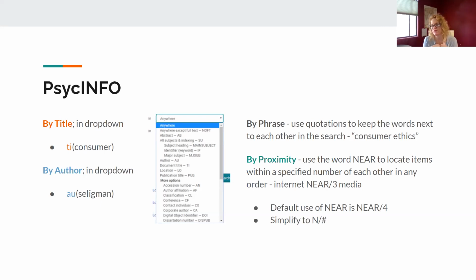You can be searching for something by a phrase, but you want to keep those phrases in quotes because quotes means that it's going to be next to each other. And this particular database, like many others, has something called proximity. It doesn't necessarily have to be next to each other like quotes do, but proximity means I want it near it, so many words within a sentence. So internet near 3 words of the word media. They can be either way. It doesn't necessarily have to be in order, but they're going to be near each other, and there's only going to be about 3 words in between. So that's going to give you a sampling of different ways you can manipulate your search in PsycInfo.